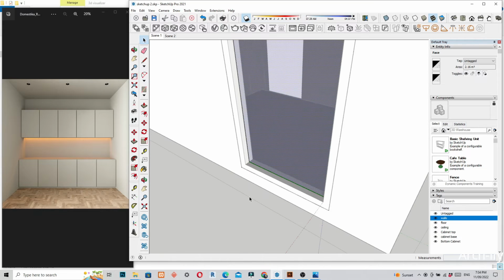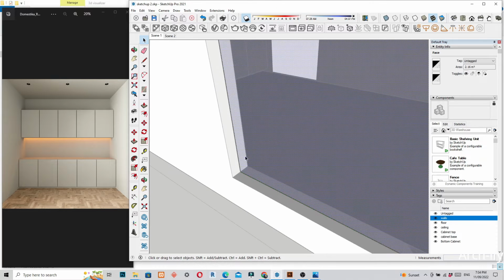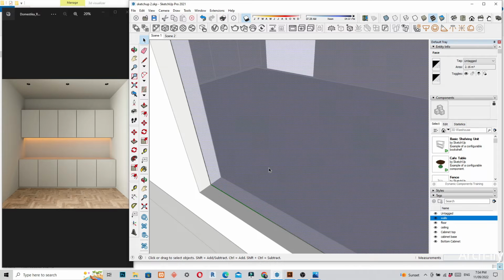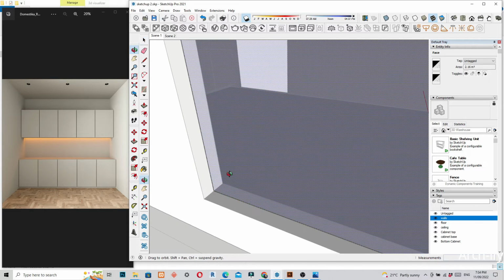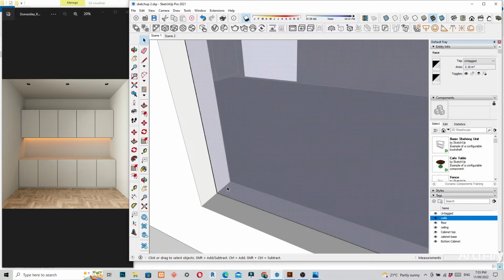Now I go out of this point, and let's not forget that glasses also have thickness. Depending on the kind of glass that is used, or whatever function or purpose, each glass has a thickness. Every glass you see has a thickness, no matter how thin they are. But for here, maybe I would like to give my glass a thickness that can range from 2 millimeters to 5, or 10 millimeters or whatever. I'm going to give my glass maybe 7.5 millimeters. This is just for illustration purpose. It's not a standard.